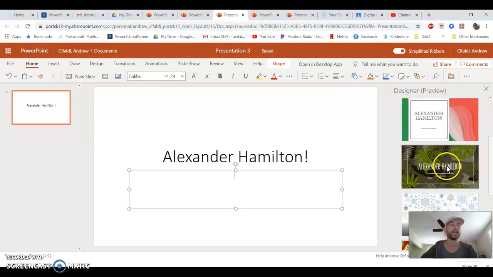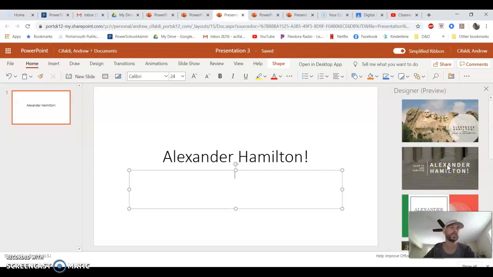So it was pretty interesting to me that it could take just the basic text that I put on that, create a search, and with that make some recommendations about background themes that might be relevant to the presentation that I'm making.